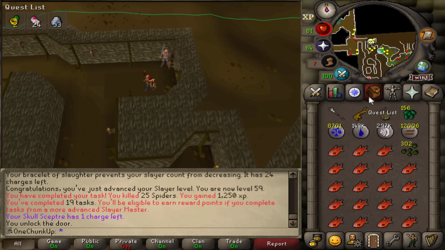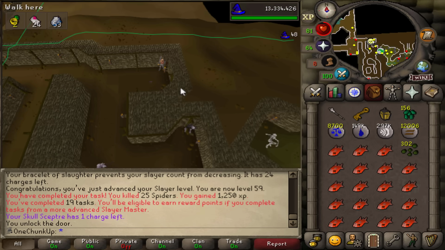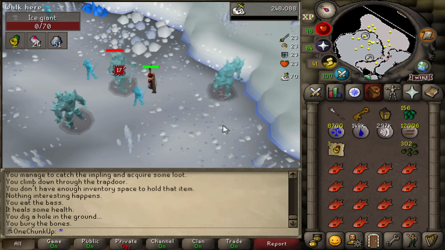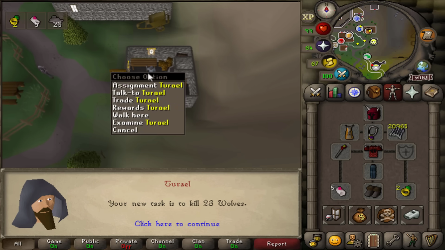Oh, I have the ice caves in Asgarnia. Okay, let's go do that. That should be good XP as well. Okay, this is a great task for me. I know the bar is kinda low, but it's something. Okay, completed. Wolves, decent task.